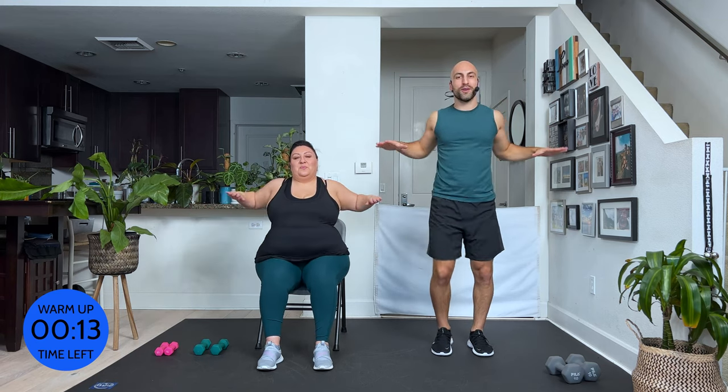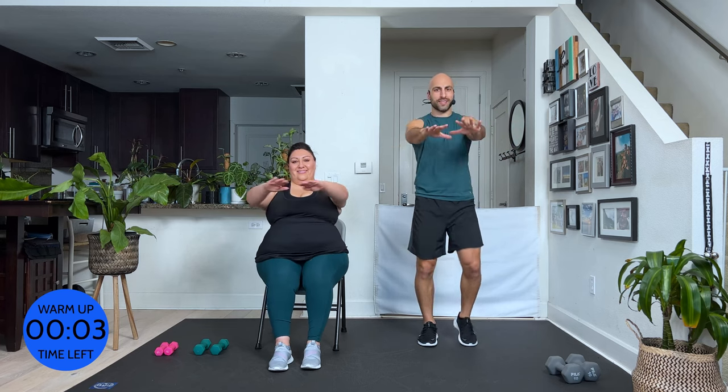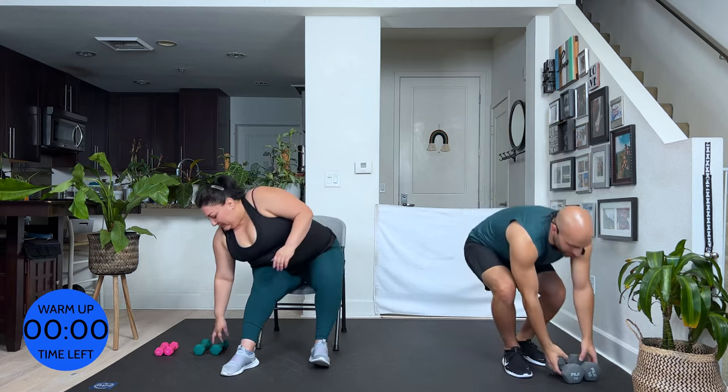Two more. It's going to be a lot. Push your arms forward. Go push. But you can always choose — if the weight is too heavy, grab a lighter weight or no weight at all. If you don't have dumbbells, you can use water bottles. Please make sure they're plastic. Two more. One more. Grab your dumbbells. We're going to start in 10 seconds.